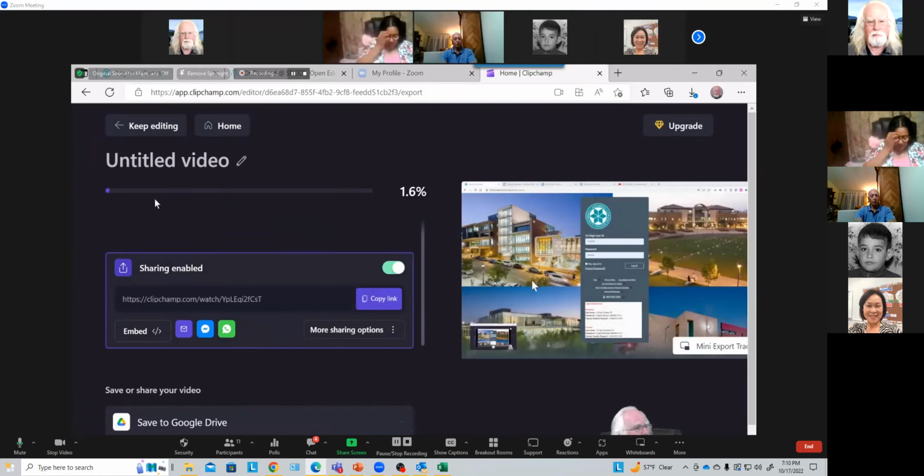Now, Clipchamp automatically starts exporting that video to my local hard drive in a process usually called rendering. It means it's squeezing the fat out of the video, boiling the fat out of the video, converting it into a form that has the smallest possible file size, the lowest possible bandwidth requirements for streaming it across the internet. It's producing a video that you can put online and that your students can stream across the internet. So that'll take a moment.